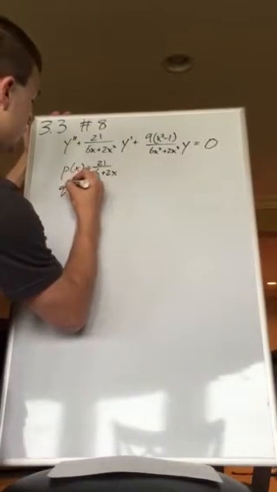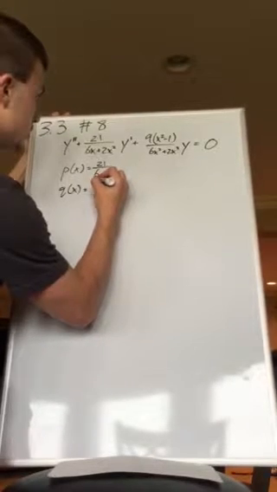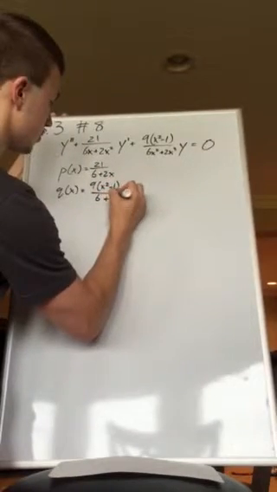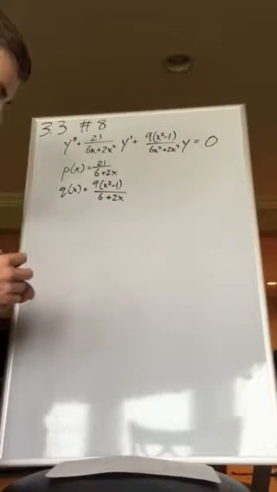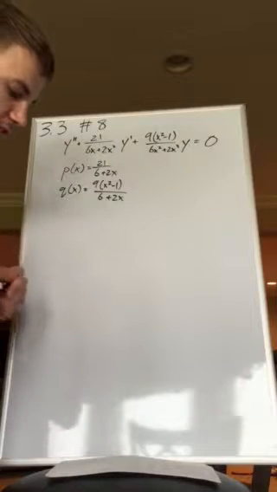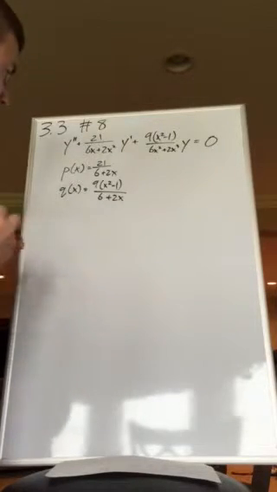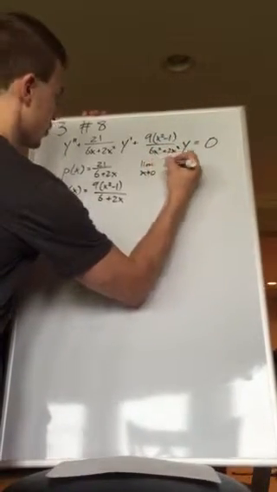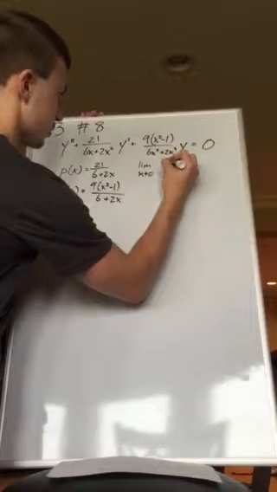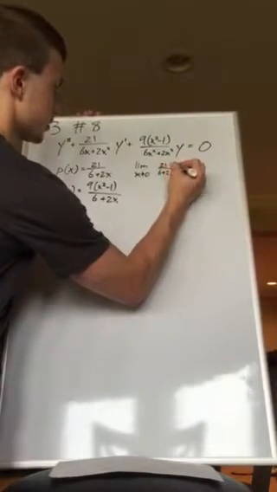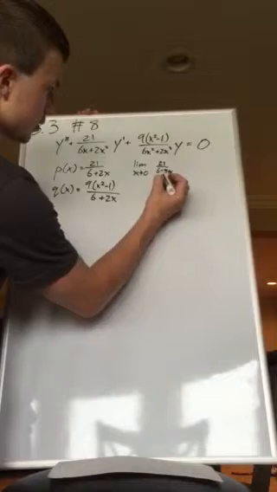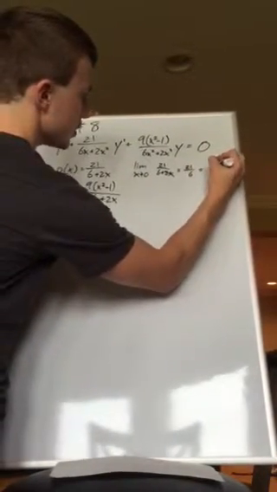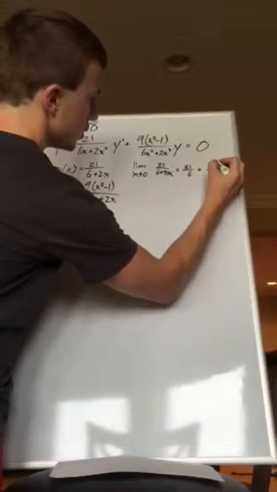So it's going to look a lot like this. So our little q of x is going to be indeed equal to x times x squared minus 1 over 6 plus 2x. Now we need to find the limit as this goes to 0, and we'll see that the limit as x goes to 0 of our little p of x is 21 over 6 plus 2x. So this x is going to cancel out, so we're going to have in the end 21 over 6, which is equal to 7 over 2.